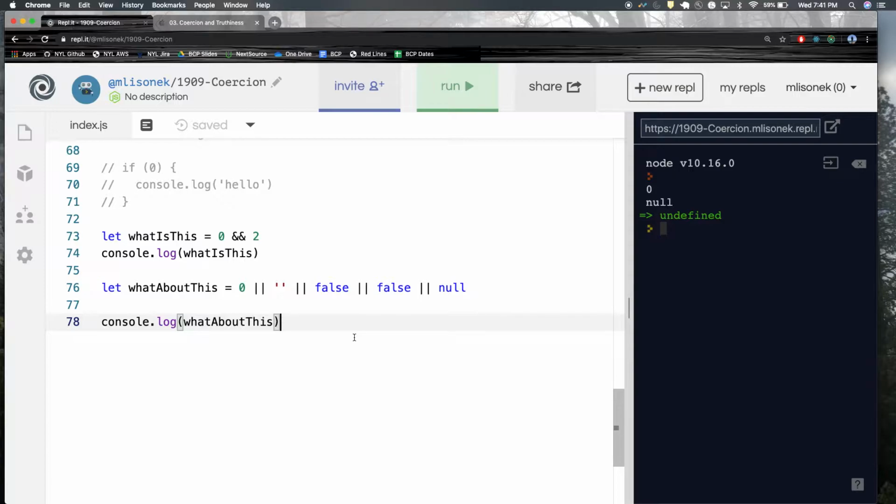So since it returns the first falsy thing and has to go through everything to make sure everything is true, the last thing, whether it's true or not, doesn't matter. If the last thing was false, it would return that as well, because that would be the first falsy thing, right? And since that falsy value is being returned, the if statement will be looking at that falsy thing, okay? So these operators return something.